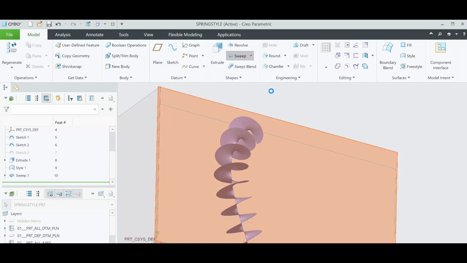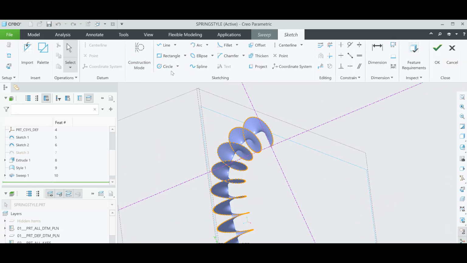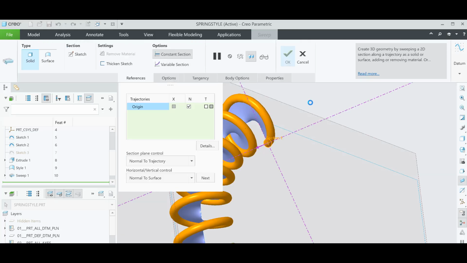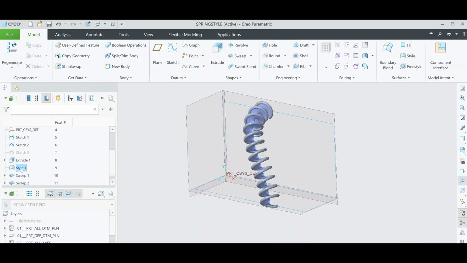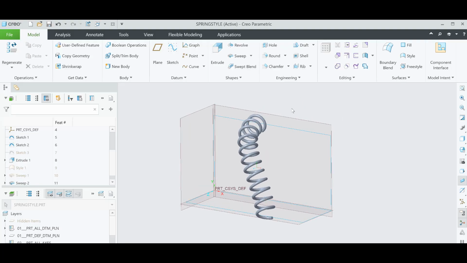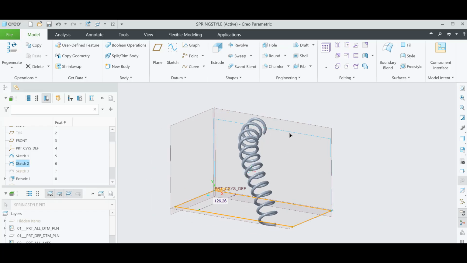Let's see. Now I'm going to sweep the wire form geometry across here. I'll just take a circle. The diameter is insignificant. Now I can hide the style curve, hide the revolved sweep, the helical. And look, I've got Y, Z. Of course, I can go straight down with it too. It shouldn't fail.